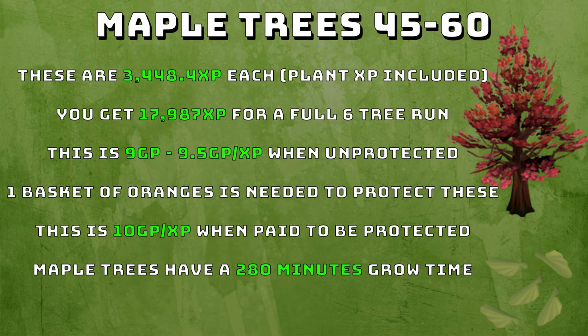From levels 45 to 60 you can do maple trees. Maple trees are quite expensive for their level, so you can stick to willows until 60. These are 3448.4 XP each with the plant XP included. You will get 17,987 XP for a full 6 tree run. This is 9 GP to 9.5 GP per XP when unprotected. It only costs 1 basket of oranges to protect these, which takes the GP per XP up to 10, so it's really worth protecting these ones compared to others because they're such an expensive seed and you spend next to nothing in order to protect them, so it's worth it here.